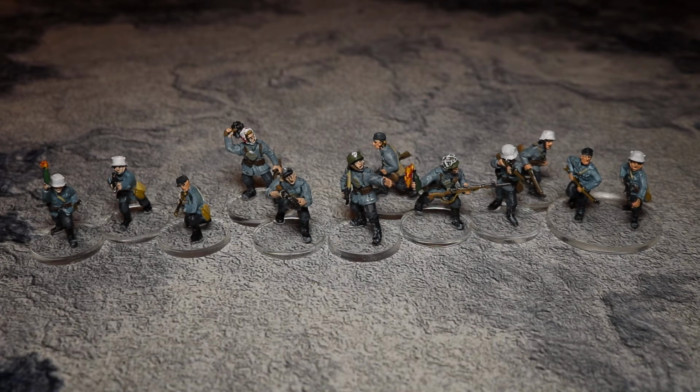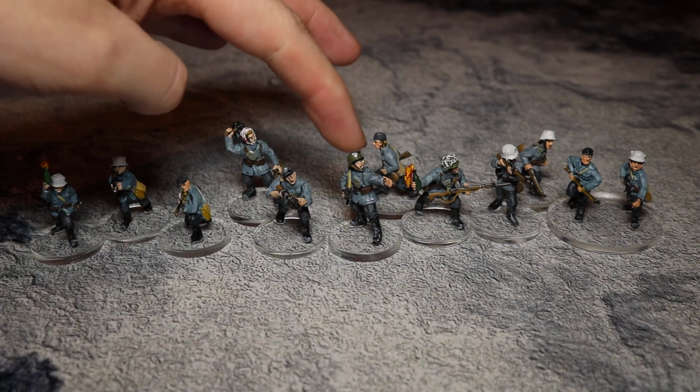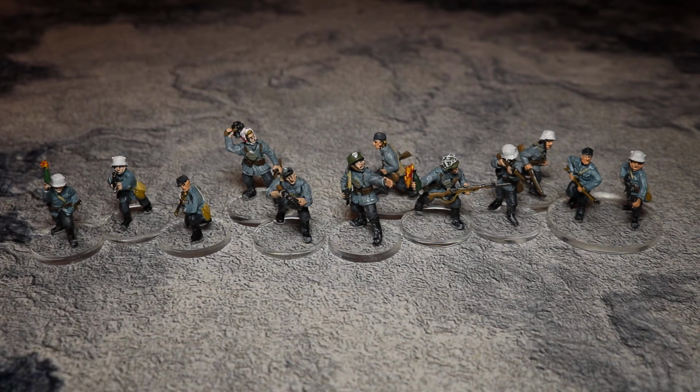The figures are from Warlord Games, and they come in a nice little blister pack, and you put them all together. I have added 2 soldiers to this. I've tried to figure out that one, and that one is the officer. It's very much like the actual officer you get in the pack. The reason for that is that the Finnish army had 12-man squads, so I had to add 2 figures to the box, which is just something I had to do.